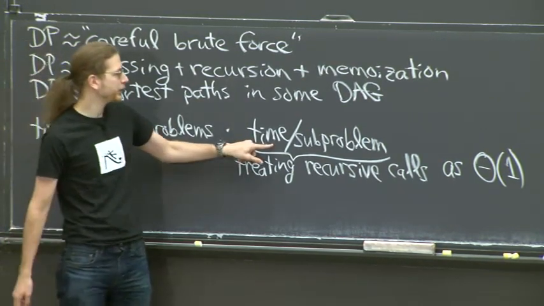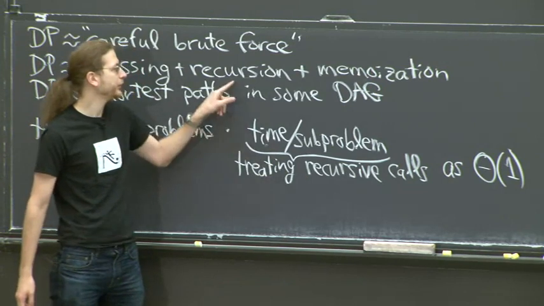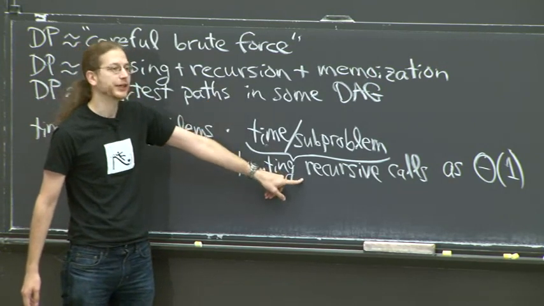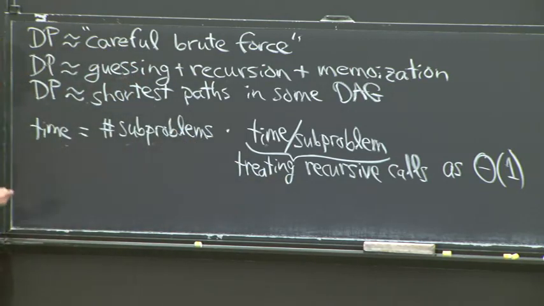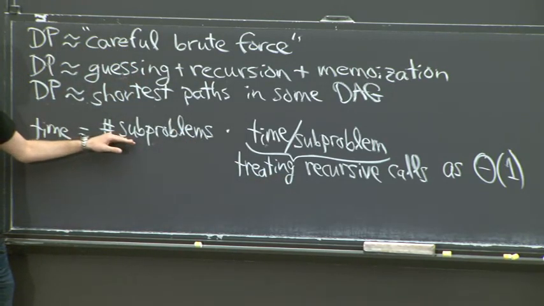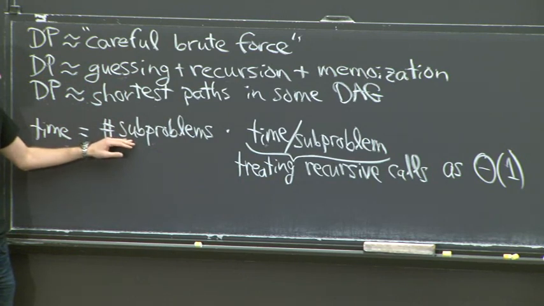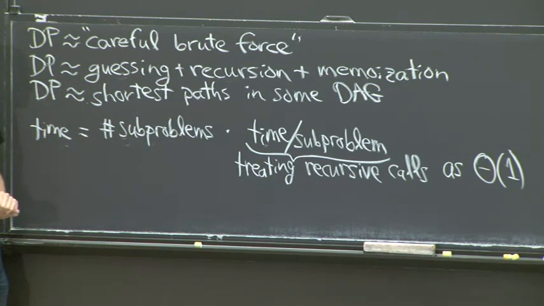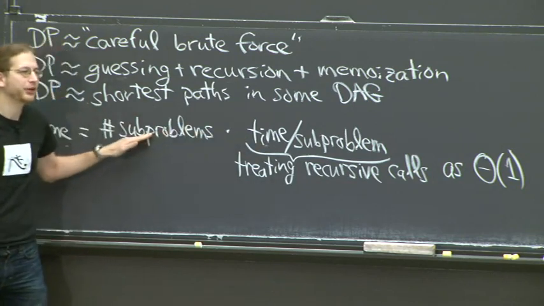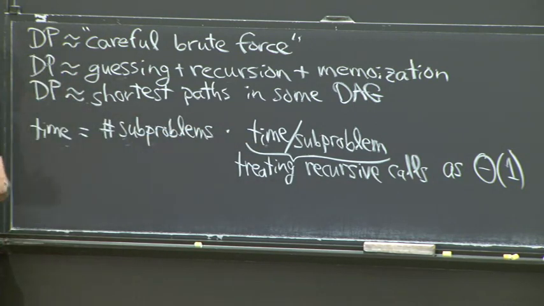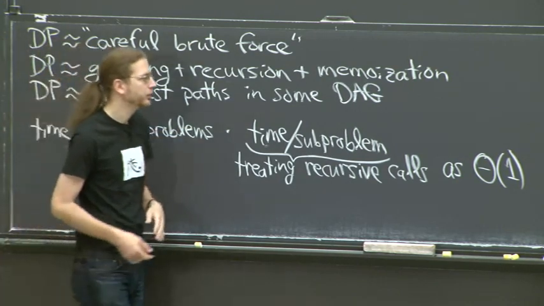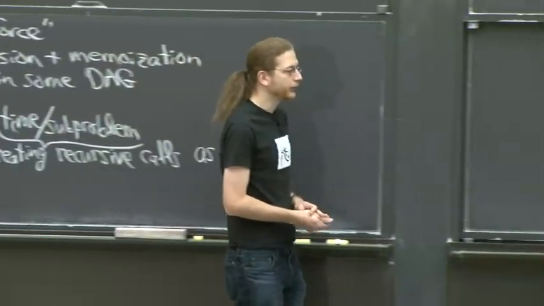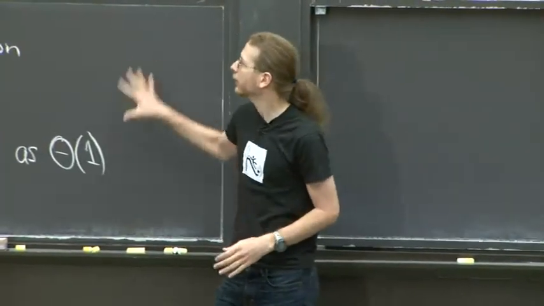And the fun part here is we get to treat any recursive calls in this recursion as free, as constant time, because we really only pay for it the first time, and that's counted out here. The second time we call it, it's already memoized, so we don't have to pay for it. So this is, in some sense, an amortization, if you remember amortization from table doubling. We're just changing around when we count the cost of each subproblem, and then this is the total running time. OK, so that's the spirit we saw already.